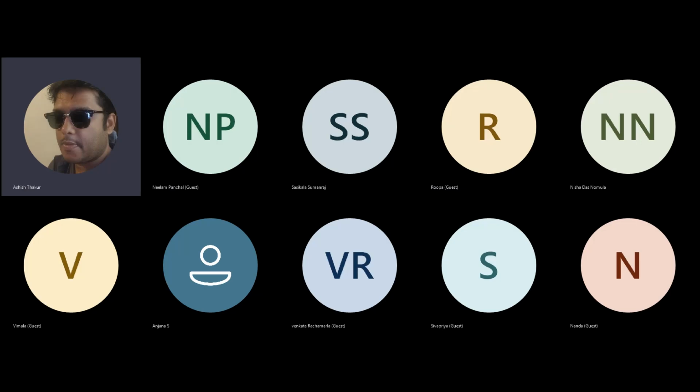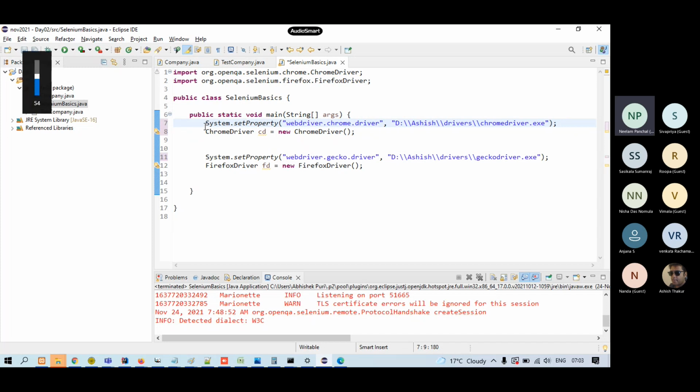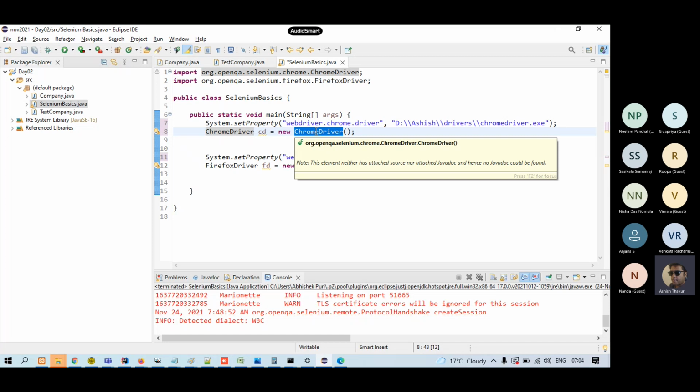I told you that you can create objects of, you know, Chrome driver and say Firefox driver. Ashish, sorry to interrupt, but if I'm not able to launch a browser, then what will be the possible issue? Yeah, if somehow this line still fails, that means there is a version mismatch between the exe which you have and the browser version which you have. So you have to make sure that the version is correct. Sometimes the browsers automatically update themselves. So after that, you'll have to update the exe as well.